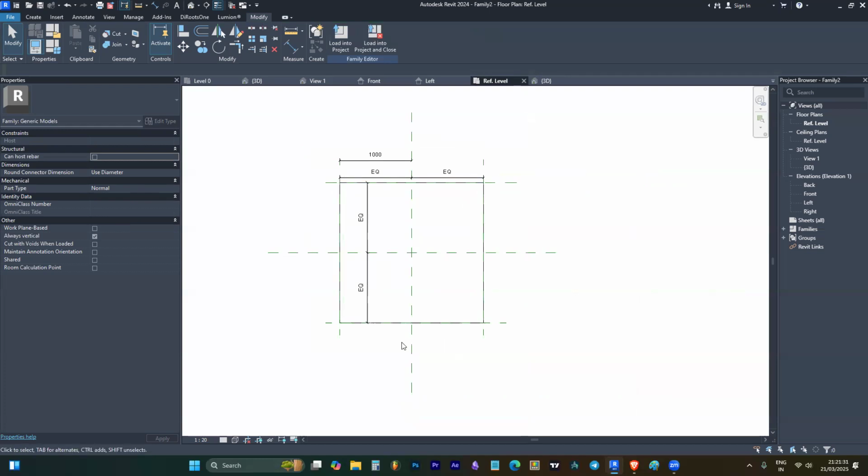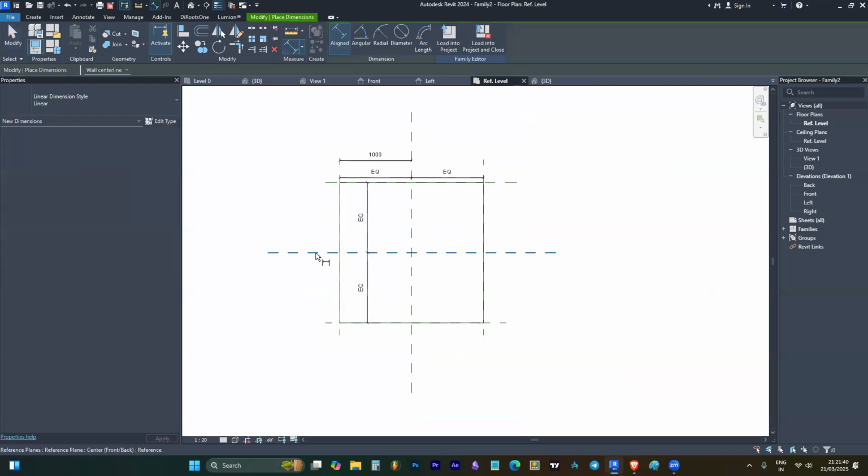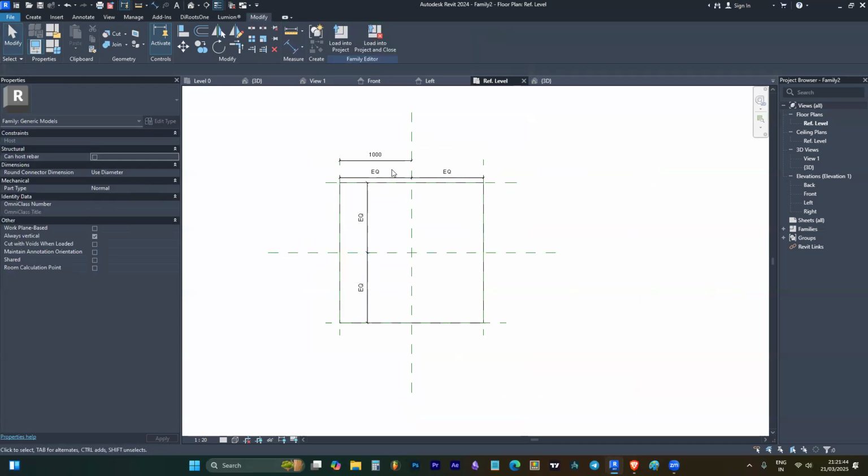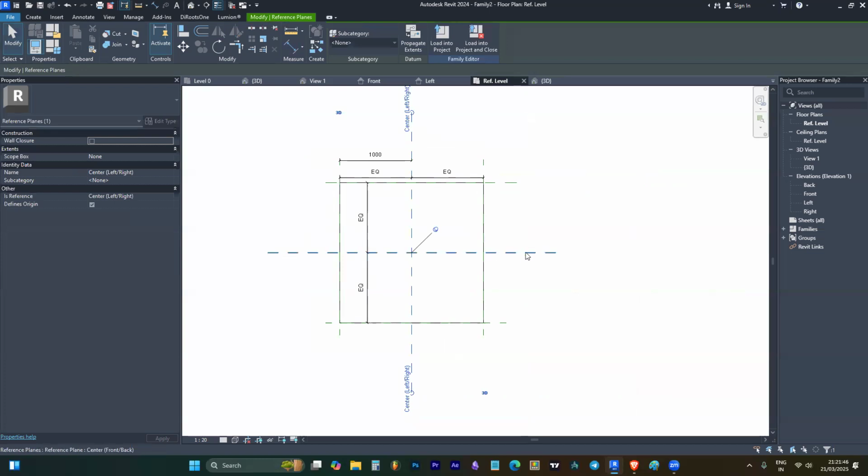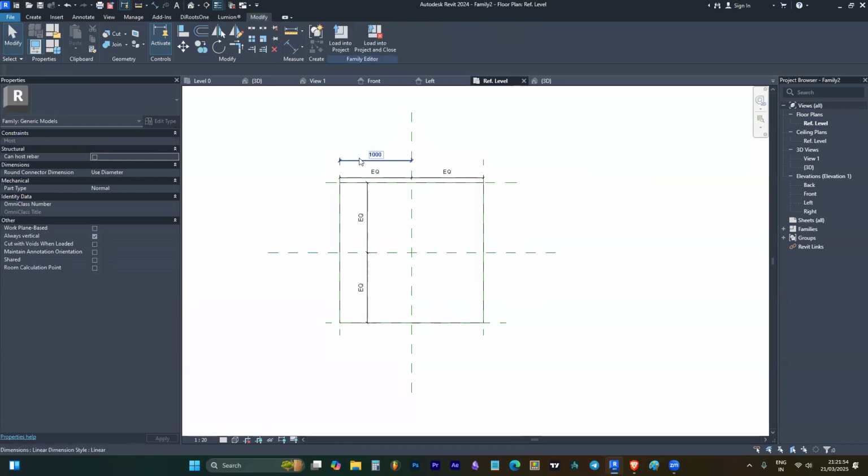And for the width, horizontal and vertical, we can try giving some. You can always see I am using the center line, center front. These existing lines, using those lines only I am providing the dimensions.